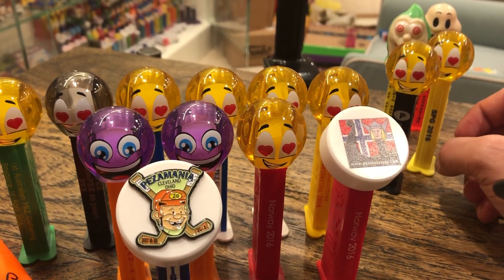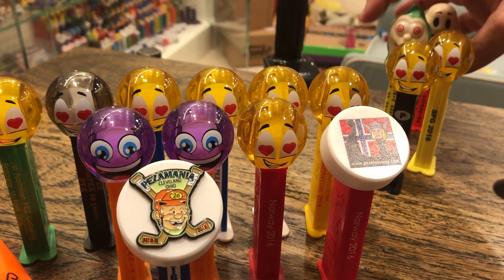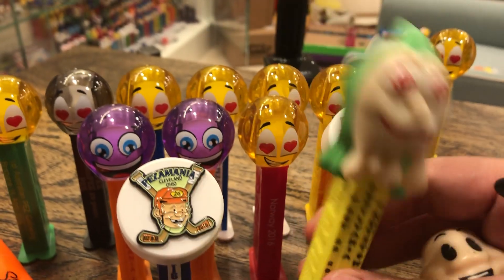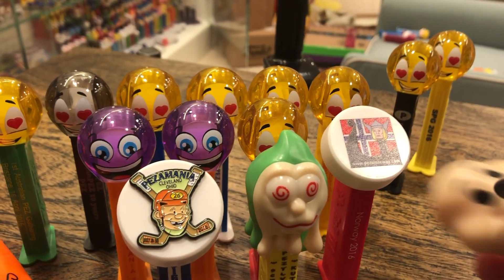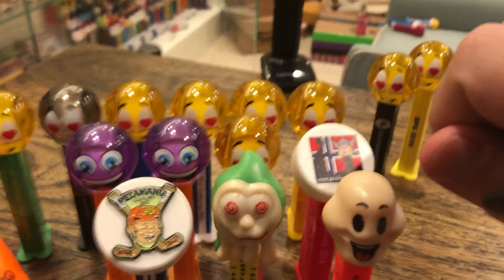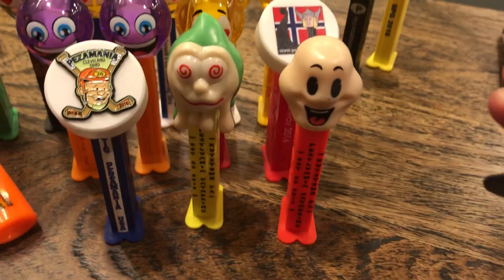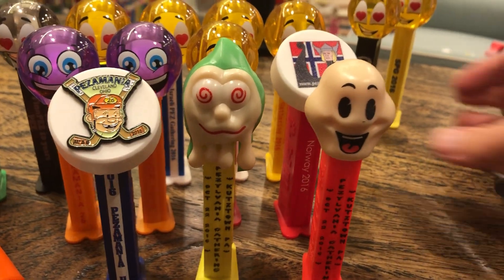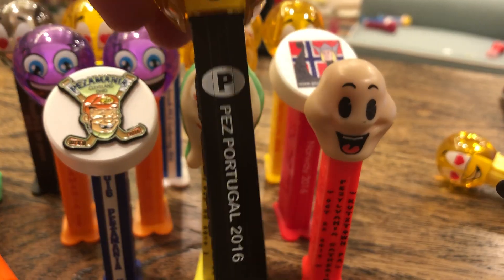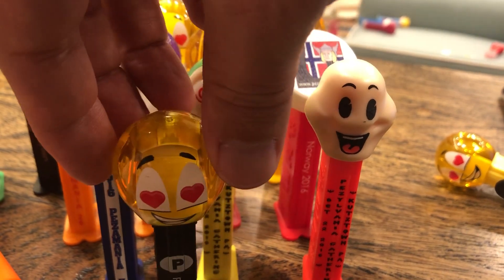There's Spain that I don't have — that's another yellow Lovely. There's Pezimania, which is just a couple of standard ghosts with Cutstown branding on the stem. There are too many. Lastly, Portugal. This one's kind of neat — Pez Portugal. We have the green ball and the green puck, and now we've got this guy again.